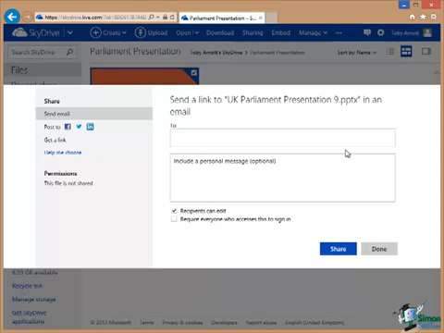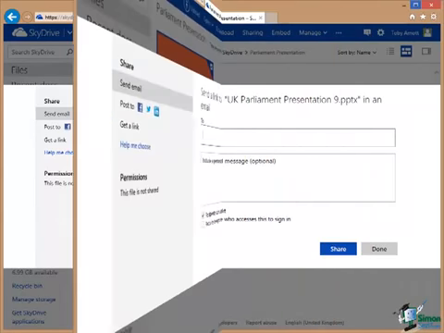The second option is to give people the ability to edit the presentation, to change it in the way that you can. Now these are governed in this situation by this checkbox here. If that checkbox is checked, recipients can edit. It may well be that when you come to share this presentation, you do 2 operations. One operation is to share it with people who can edit it, and one operation is to share it with people who cannot edit it.